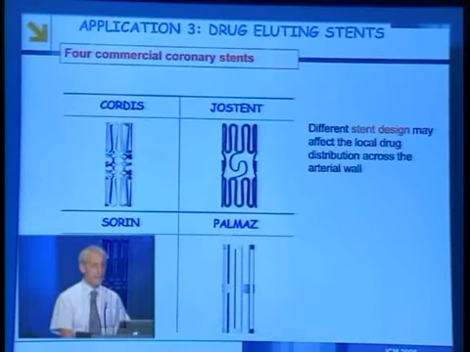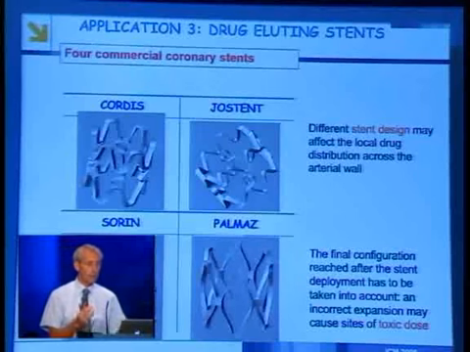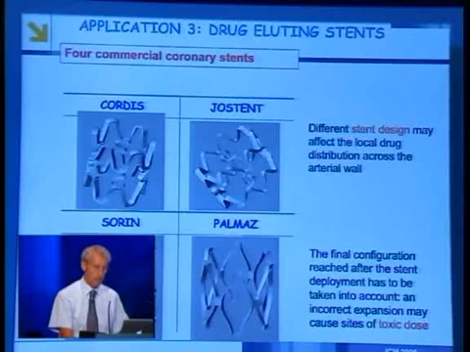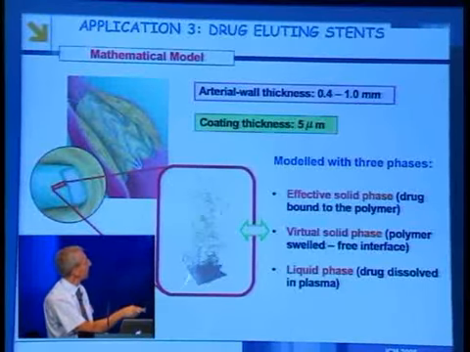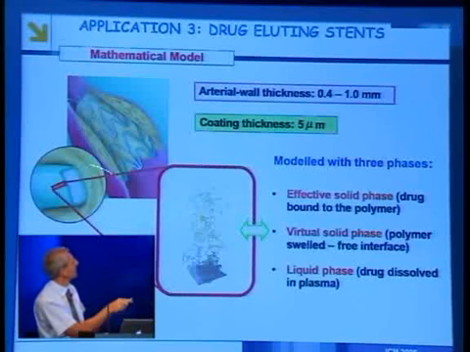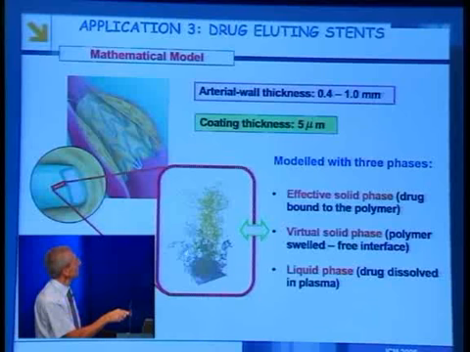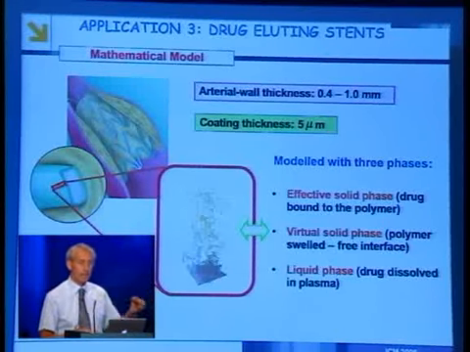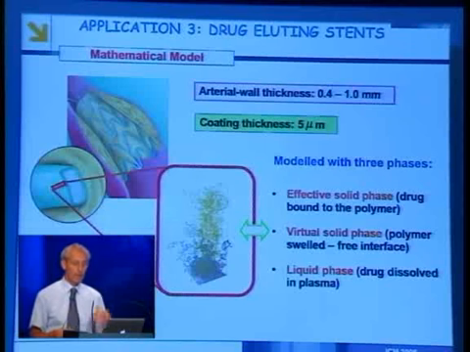So in the new stent technology, the industry tends to use a coating of heparin or other anti-inflammatory substances. So the new stents have a coating with an anti-inflammatory drug, which is released. And this is a kind of multi-scale problem because you're working with different scales. The scale of the wall thickness, which is of the order of 1 millimeter, and the scale of the coating thickness, which is 5 micrometers, say. And you have 3 phases.